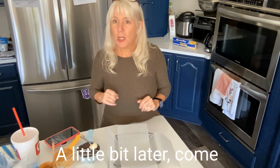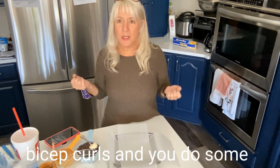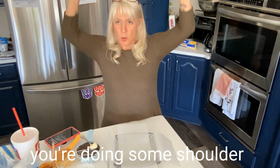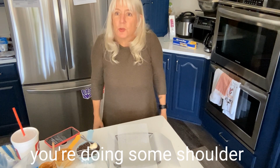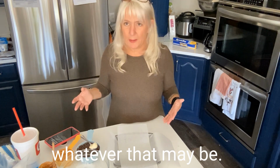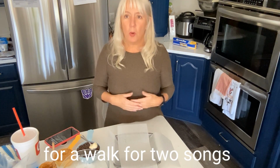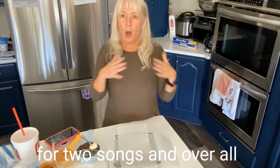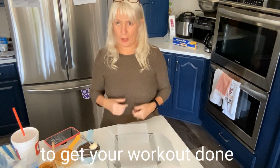A little bit later, come back, put a couple songs on, do some supersets. Maybe you're doing some bicep curls and you're doing some tricep kickbacks. Or maybe you're doing some shoulder press and then you're doing some shoulder shrugs and then you're doing some calf raises, whatever that may be. You're doing it for 2 songs. And then maybe you go for a walk for 2 songs and you do some Pilates for 2 songs. And overall, the course of the day, you get all the time in there to get your workout done without all the stress.